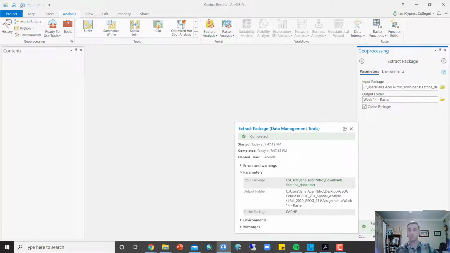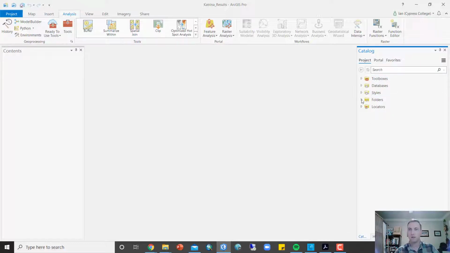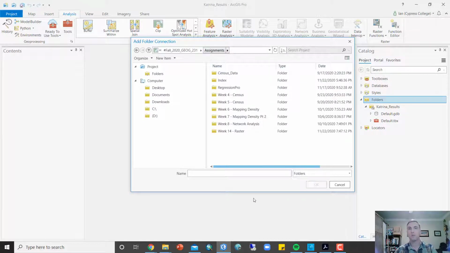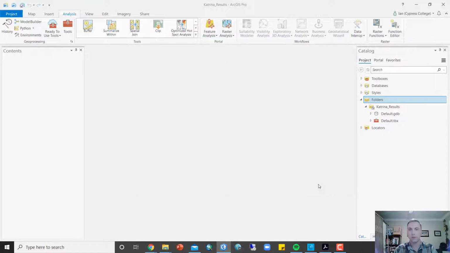Okay, once it's done, click on the Catalog tab. Go ahead and maximize your folders. It looks like we have to connect to the folder to make sure we can access all of the data. So right click on folders, add folder connection, navigate to where you extracted the package, and P13. For whatever reason, they always use P13 to indicate where the data is saved. All right.